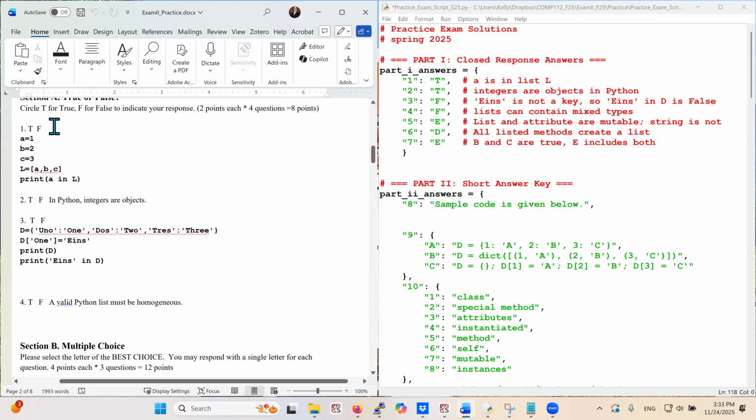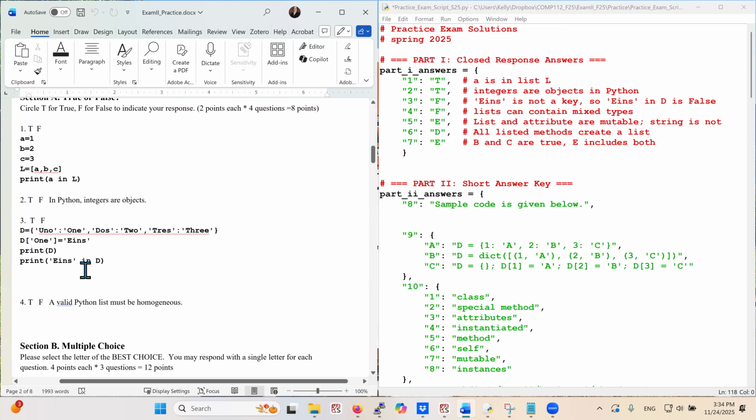The first question has three variables, A, B, and C, being assigned to integers, and then the list collects those three, and now we're checking whether the variable A is in L, which in fact it is, so that will return the Boolean true, which maps to T for true and false. In Python, integers are objects. Pretty much everything is an object, so that's also going to be true.